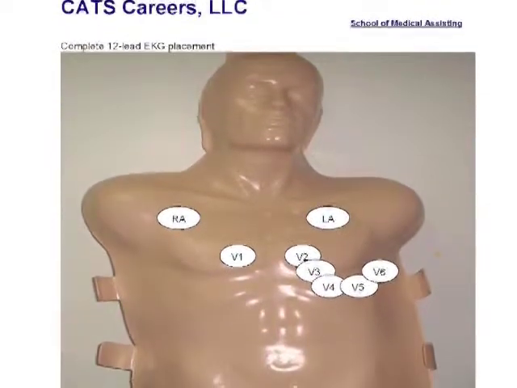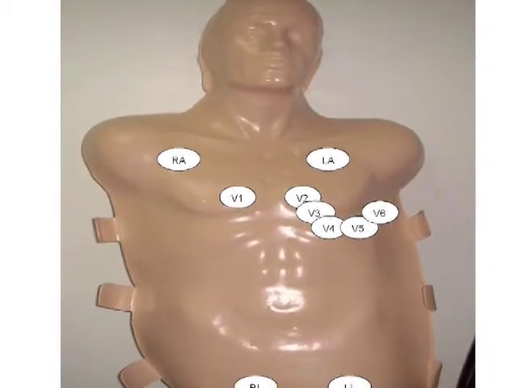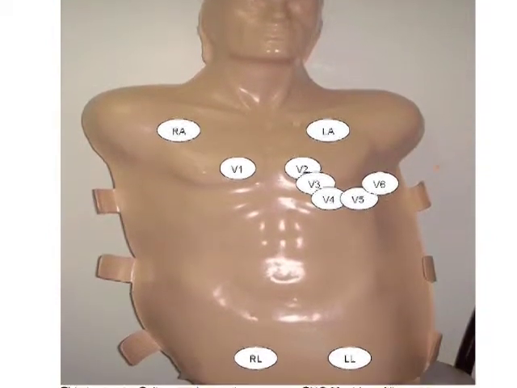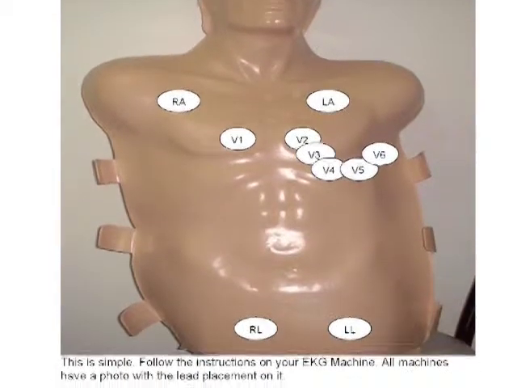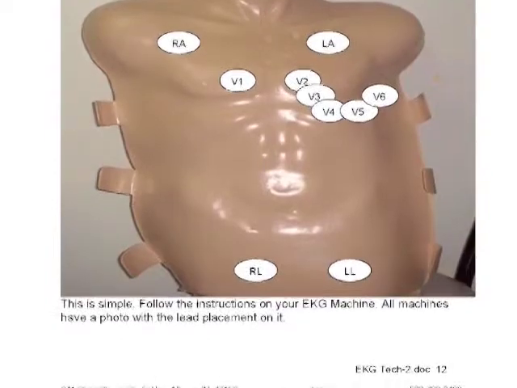We have 10 electrodes that we're placing, even though it's a 12-lead EKG. The computer does a cross-convexity to pick up 2 additional leads. Please see the video for 12-lead hookup.